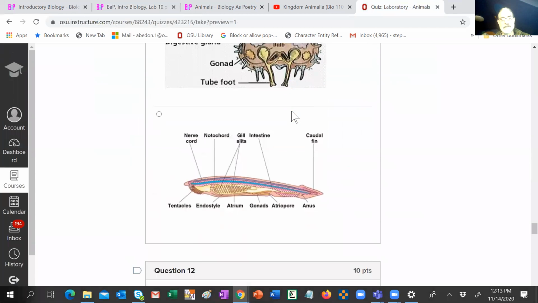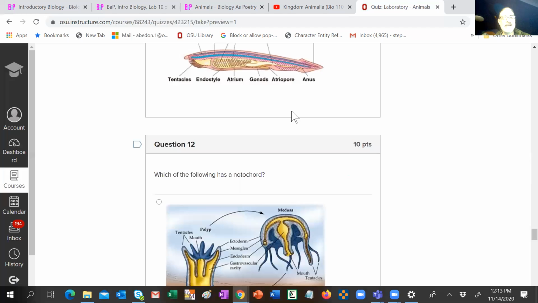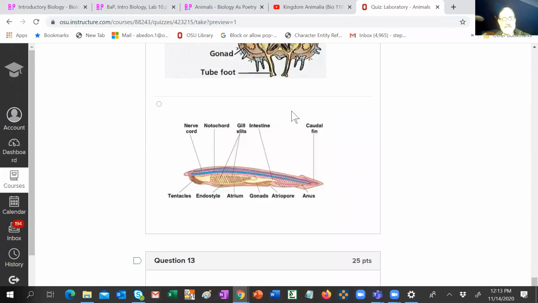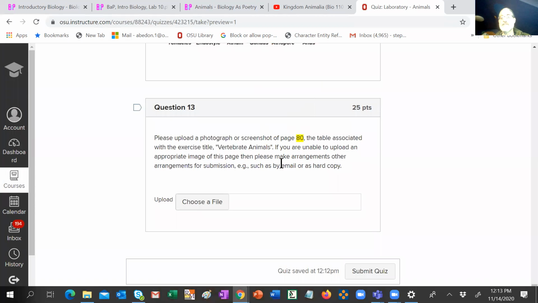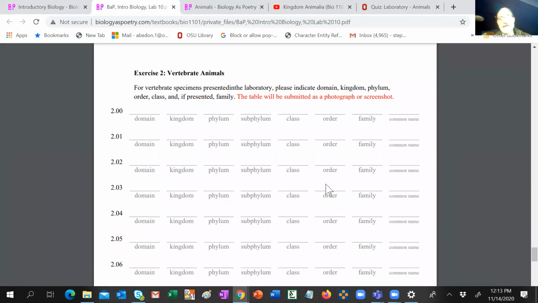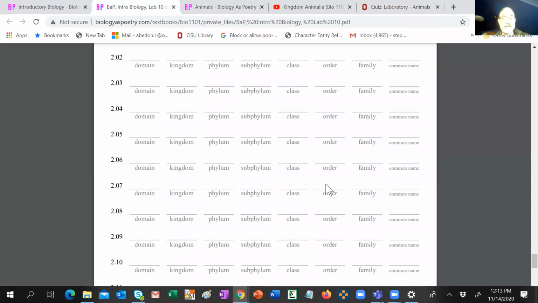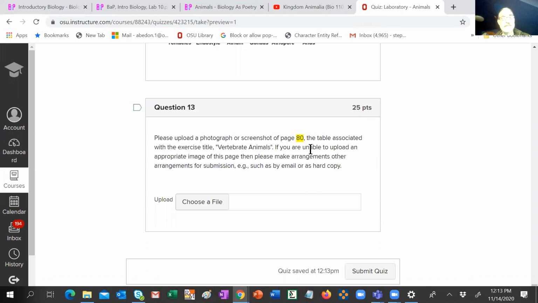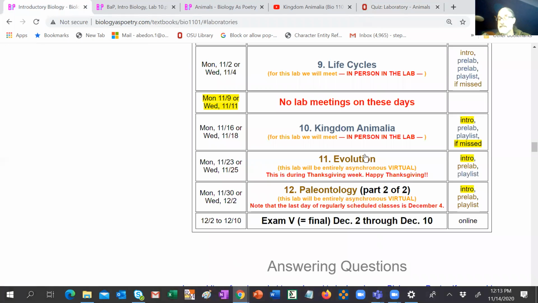And on the lab exercise PDF itself. And then continuing onward, the last question, well, there it is. The last question is taking a screenshot or taking a photograph of your work regarding exercise 2, which might be provided as exercise 3. Just basically making sure that I can see that you filled all of that out. And that's what goes here. And I think that is basically it.